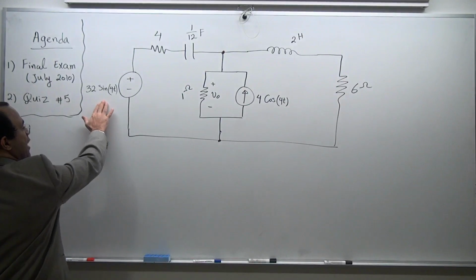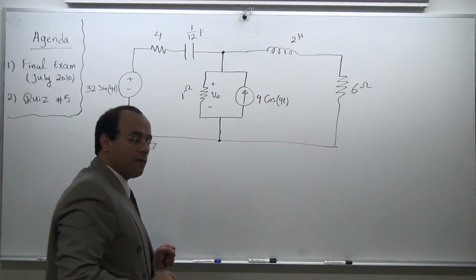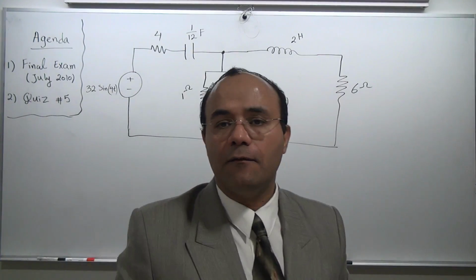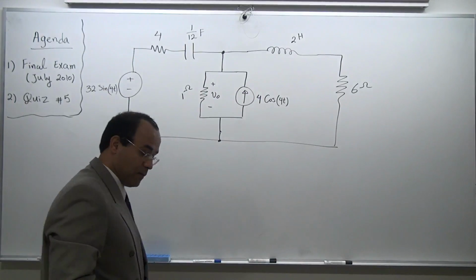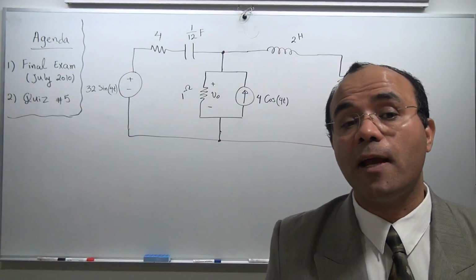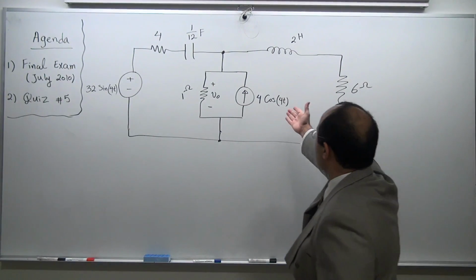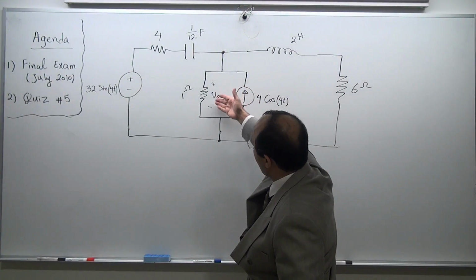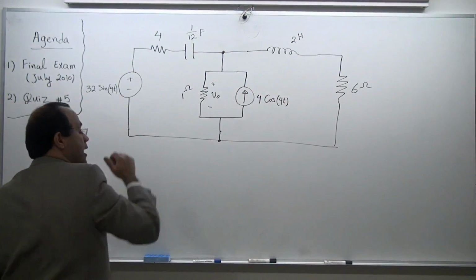Another indication that you're in chapter 10 is the excitation input. This one is a sine cosine function. This one is a sine cosine function. So you are dealing with chapter 10, which requires an AC response. Another thing you need to pick up from this design is this: are you in time domain or are you in frequency domain? Take a look. You have a t and you have a small case v o. That tells you you are in time domain.